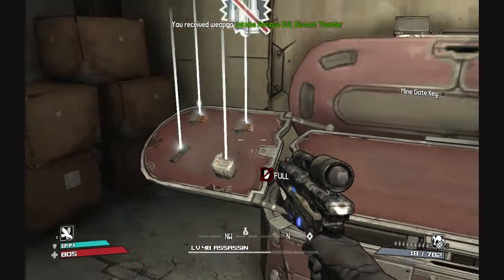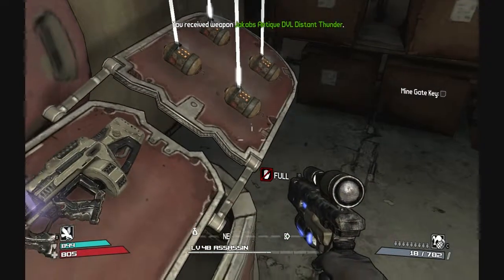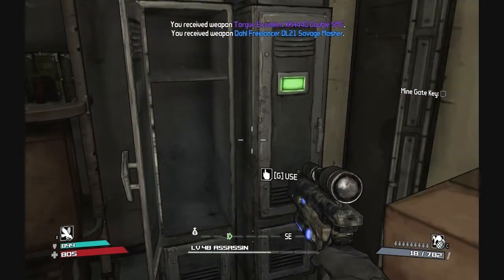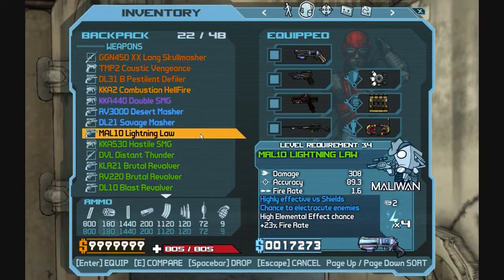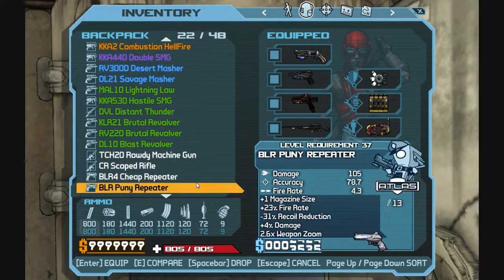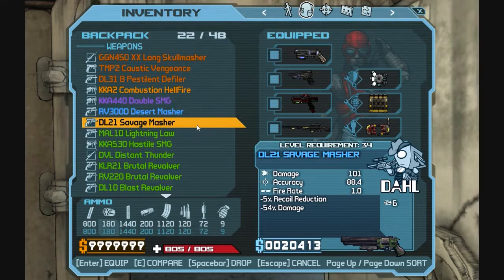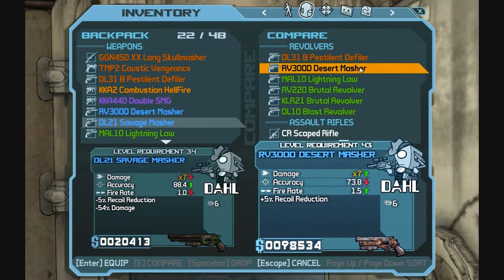I like how he does an Invader Zim salute. Terrible fire rate. Ooh, but check me out. Look at the drum on that. A masher with a type 5 barrel. But is it a level 34? Yes, it is.